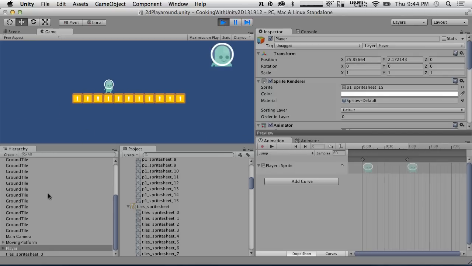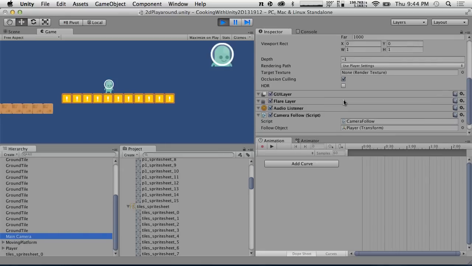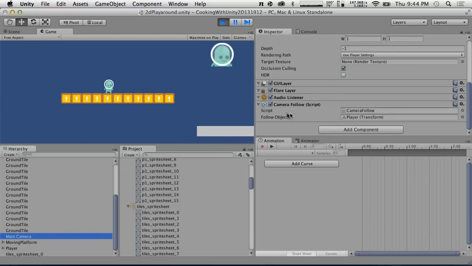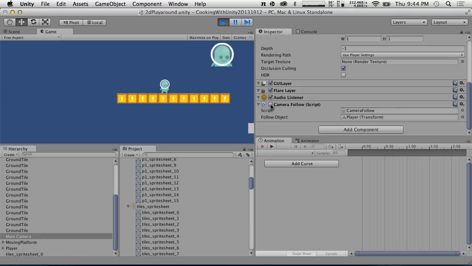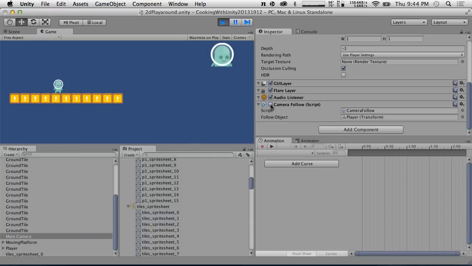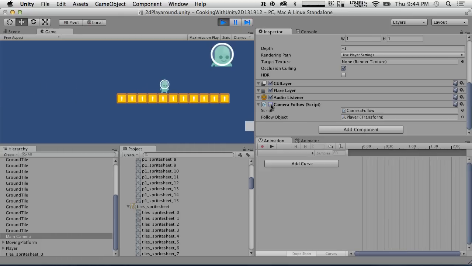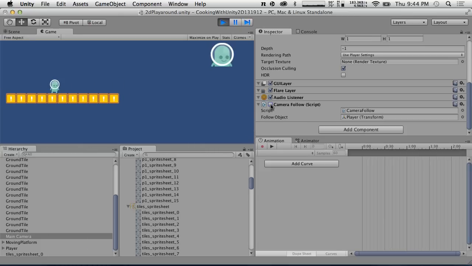Let's go to our camera here and let's make it so that it does not follow the player anymore. I'm just going to disable this script temporarily. So the jittering may be on the camera, but we also are definitely translating as the character a little bit. We're sliding around a little bit. And it appears to be happening only when accelerating. Does he stay in the middle when it's moving at a constant rate?